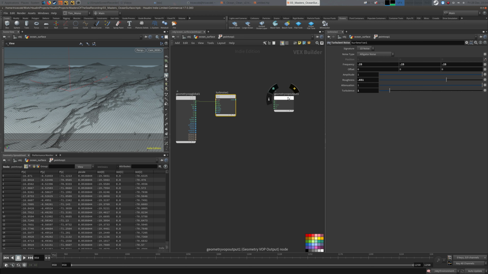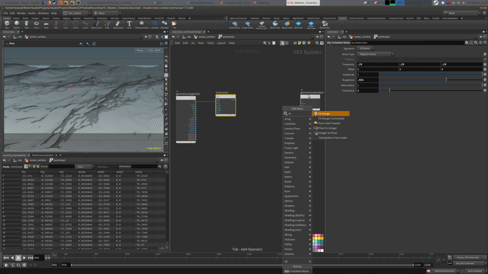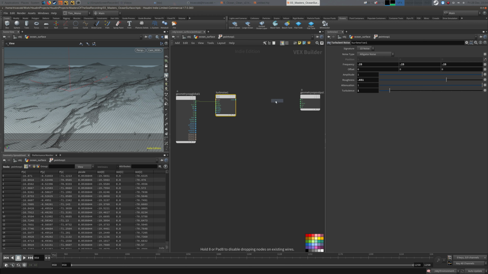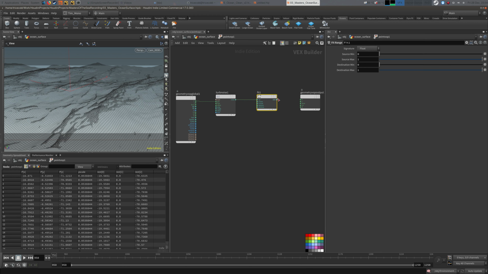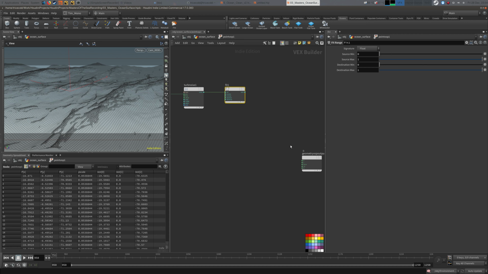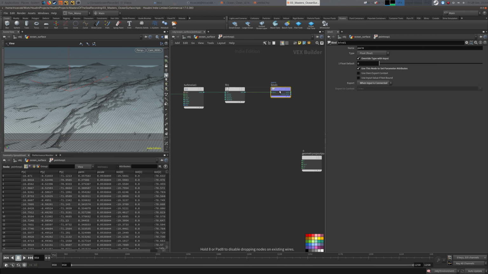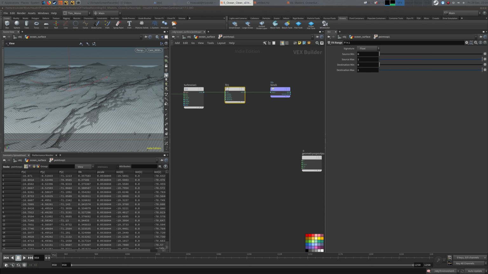I put a fit value, and this has been bind exported as life. And that's a float, that's fine. But then I fitted this from 3 frames to 6 frames. Seconds, sorry.